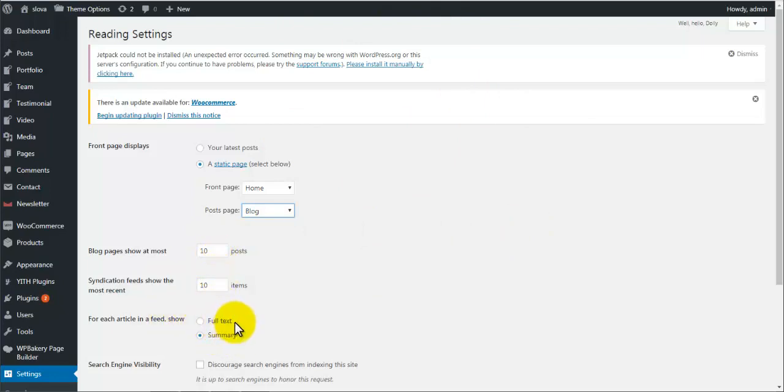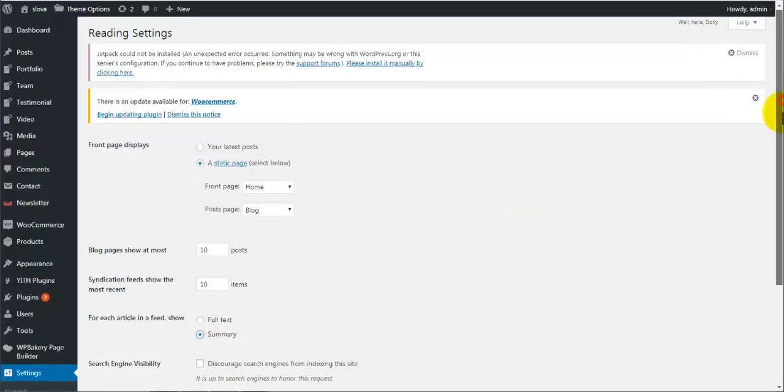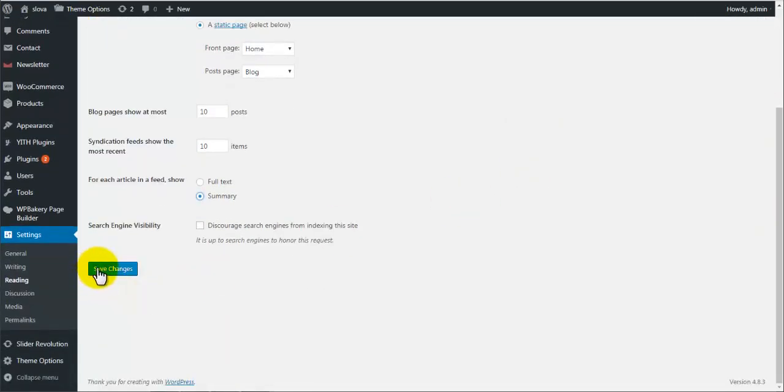Now if you want the text or the article or the content of the blog to display everything immediately as they log in, just click on full text. But if you actually want a summary of it, and you also want the page to accommodate other content, you'll see a link, read more, at the bottom. You click on summary. It will just be a summary of every post on the blog. Do you get it? And once they click on read more, it will take them to the article itself. Okay, calm down and click save.